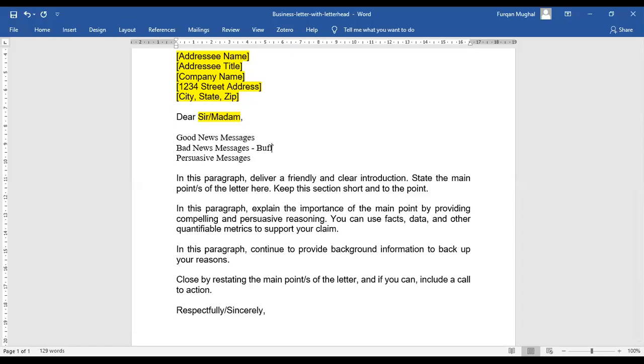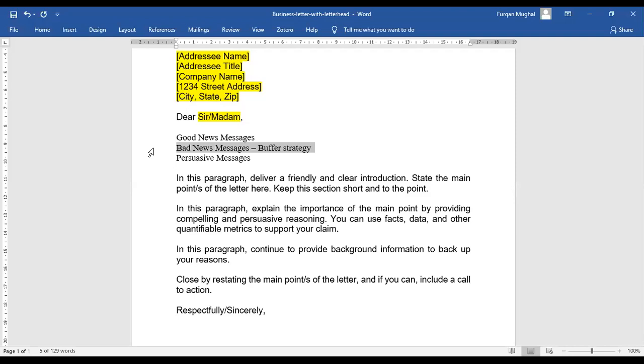The buffer strategy says that initially you try to establish trust with the party to whom you're writing. You show your compassion and show them how sad you feel about what happened. Then you explain the situation by writing about the actual facts. At the end, you also show empathy, that you understand this is a very challenging situation, and always show some kind of help that you can provide. If not, then you can tell them where they can acquire the help.